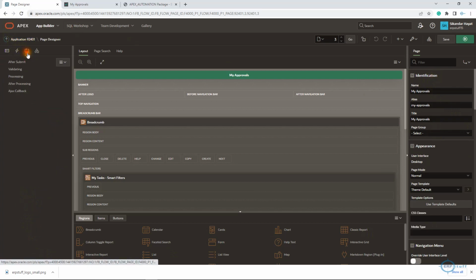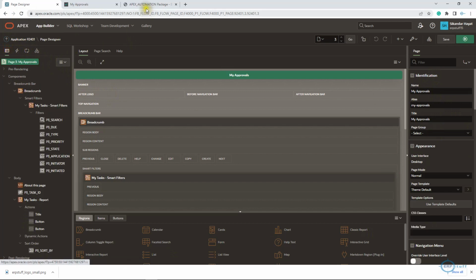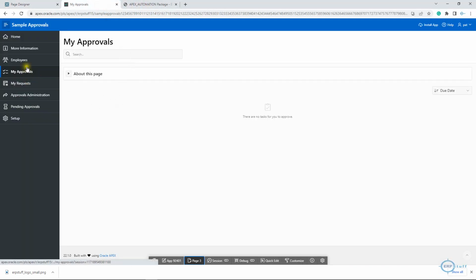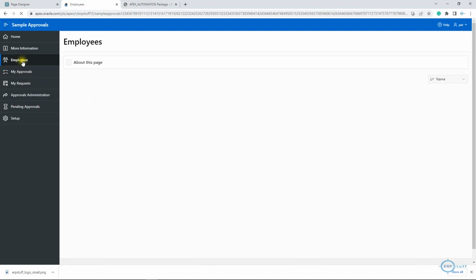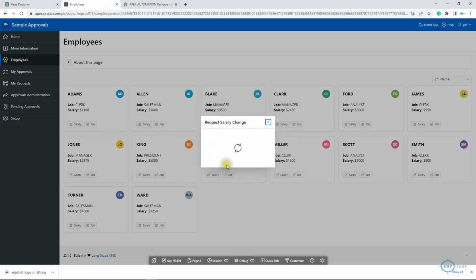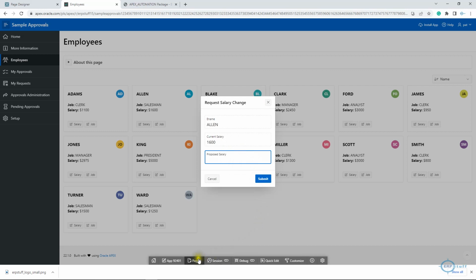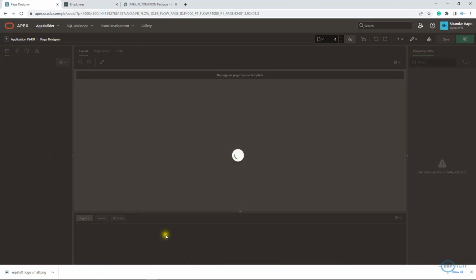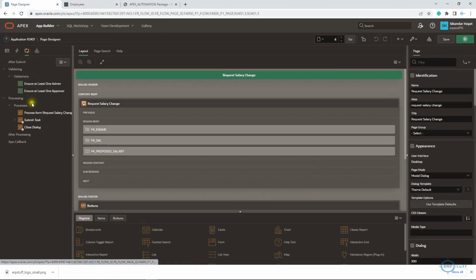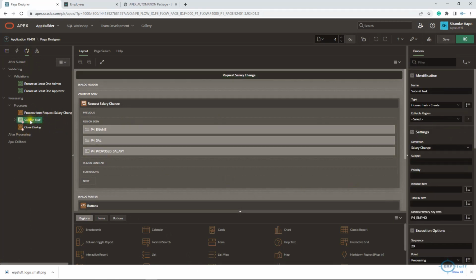And if you see here, not on this page, I think it is on the, okay, here. Let's say I am just trying to apply this small page. This is page 4, let's say. I wanted to show you the processes. See here, process from request salary change submit task. So once you submit the task, this process you can use.